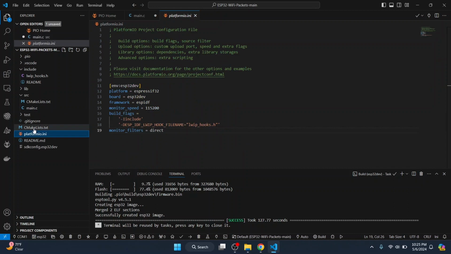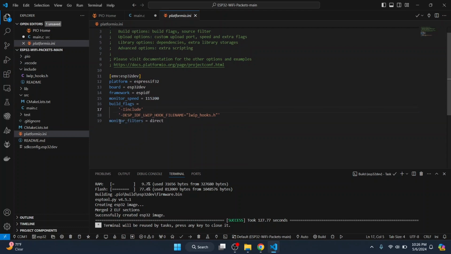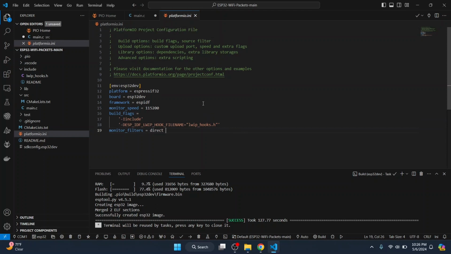And again, here in platformio.ini, this is where you would specify your board type as well as its platform. This framework you shouldn't have to change, because it's either ESP-IDF or Arduino, and this does not work on Arduino IDE as of now. You can change the baud rate here if you need to. You need these build flags. This is our custom header file, and we need to include that to build. And this has to do with the terminal output, making sure that we're not getting any weird outputs. It's a formatting thing basically. And then that should be it.